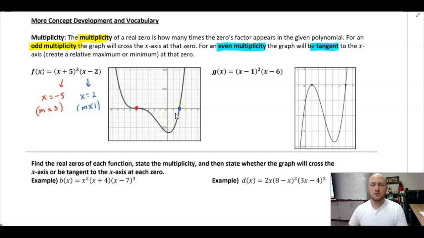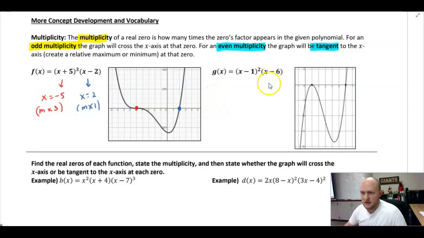So just notice that our graph does pass through the x-axis at these zero values. Now it's important to note that there is a distinction between multiplicity of 1 and multiplicity of 3, and you can see how the behavior of the graph is here. When you have multiplicity 3, we have an inflection point at this zero. You can see concave up to concave down, and it looks like a reverse or negative cubic function. And then here at 2 we just pass through, and this portion of the graph looks like a linear function. It only appears once. Kind of a neat connection that a student pointed out.